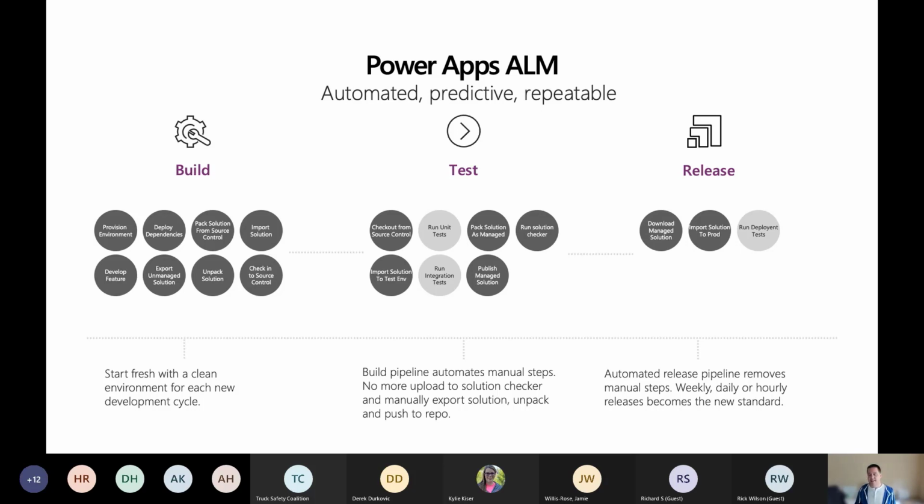Then when it comes to test, right? I am a big believer in continuous integration, even for low code. We've done this a lot: get a test server. One of the things is take a look at GitHub Actions. There's actually a Power Platform library for GitHub Actions. So all of these circles on here, like unpacking and packing and importing and exporting, those are pre-built GitHub Actions that you can just use in your workflows.